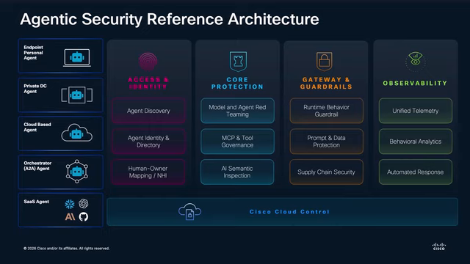Doing the core protection, I already showed you some of this, some of the model and red teaming, the MCP and tool governance, what we're just speaking about, and semantic inspection, that was what I just showed you in the previous demo, looking at the meaning behind all of the transactions that are going on within the agent. Building gateways and guardrails to ensure that all of these things are enforced over time. And then ongoing observability, which we're primarily using Splunk and AliCloud. And we just acquired a company last week that'll be brought into AliCloud as well.